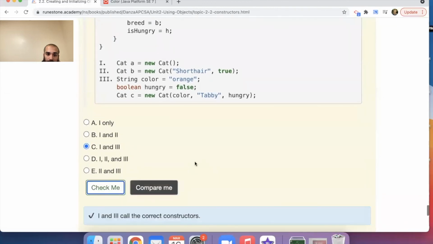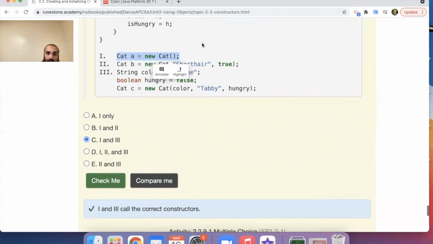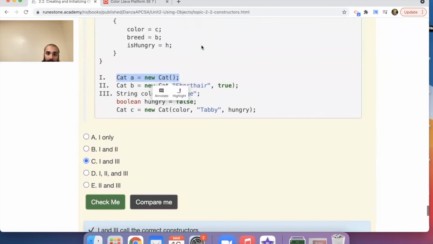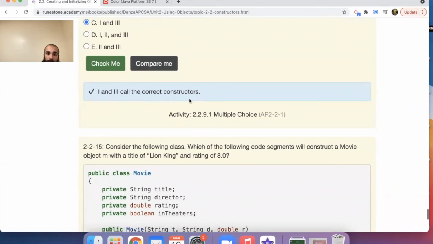Let's check and see if we're right. Yeah, 1 and 3. So 1 creates the cat, doesn't pass anything to it, right? We're not passing any arguments yet. B won't work because we're trying to pass it short hair, and it's out of order because it doesn't pass a color. We can't mix up the order of the arguments we're passing into it. All right, 1 and 3 call the correct constructors.